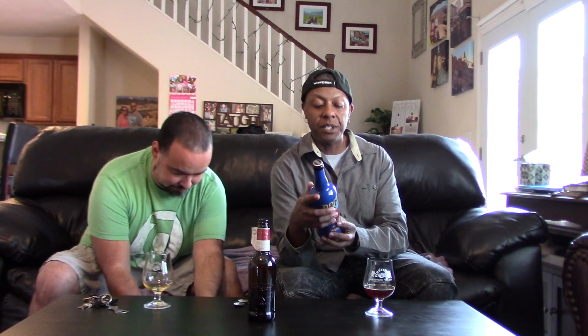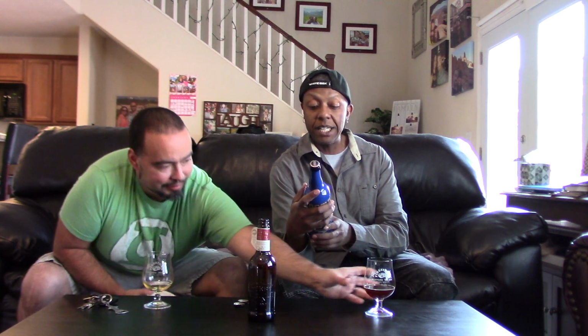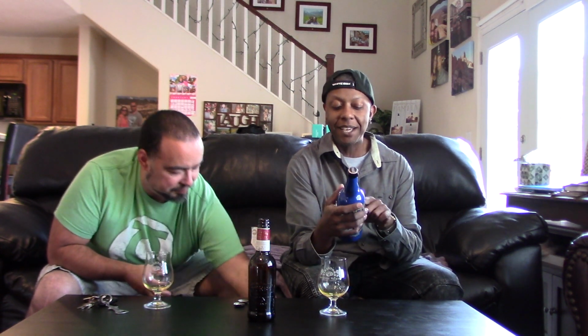The alcohol content level is 11.6 on this, so that's pretty high. This is actually the lowest alcohol content out of the ones that we've tried so far. Damn, so that means we're going to be sober. So yeah, this is going to sober us up. This is going to be like coffee. And on the back of here, it's got some interesting literature about being dedicated to crustaceans, and it gives you this long whole story behind it.